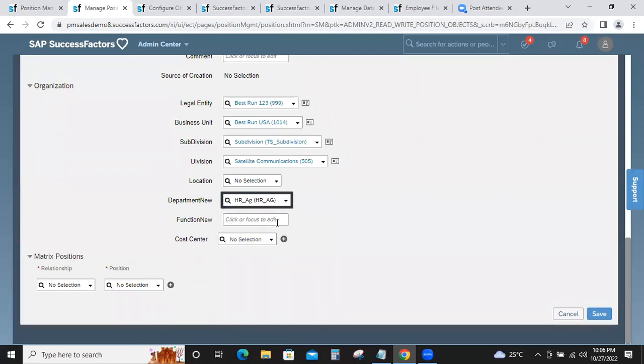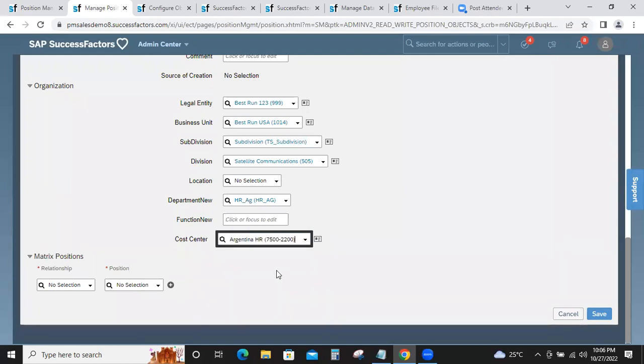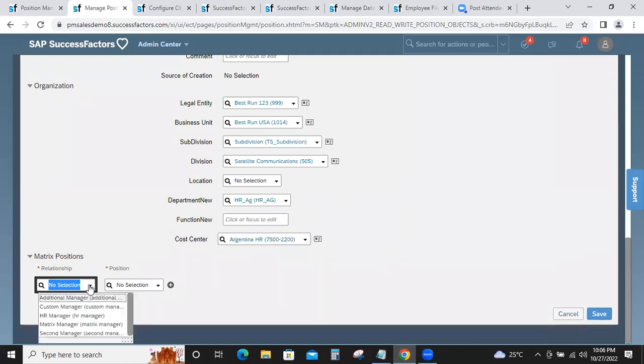Okay, we are going with the department. Then if you want to give any function, like HR and all, you can give, and you can assign the cost center as well, which cost center it should take. Now if we want to use the matrix position, then for this position, what is the matrix position? Who is acting as a senior to this position? We can select here.